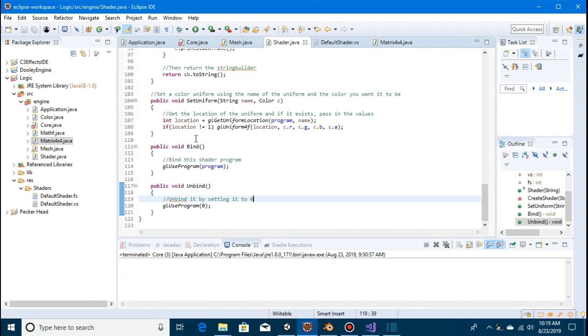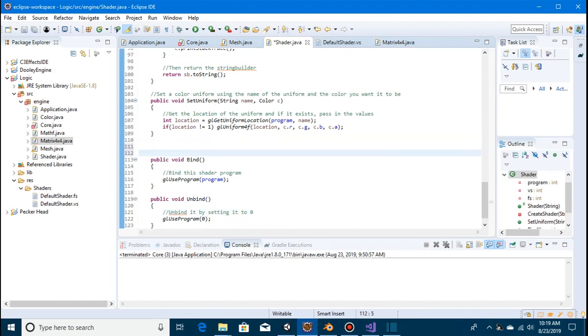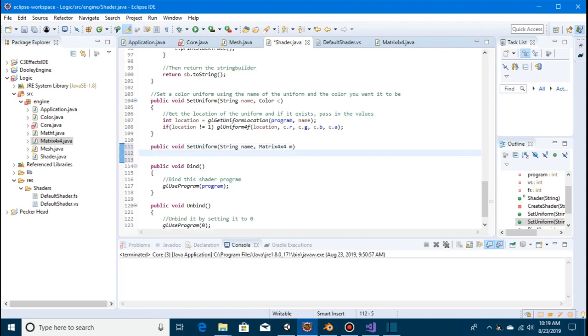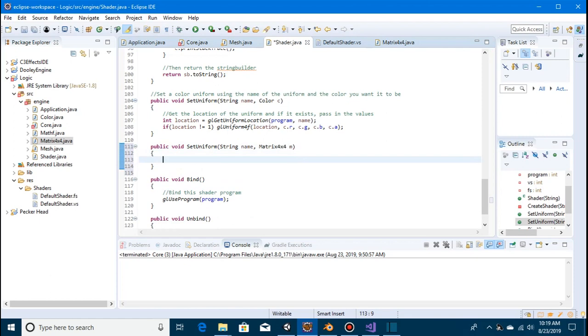So right down here after color, we will do public void setUniform, pass in the name, and then Matrix4f, and we'll just call it m. Whatever, it doesn't really matter at this time.